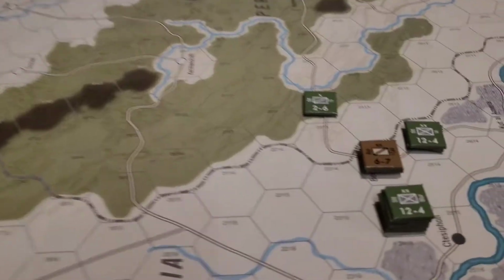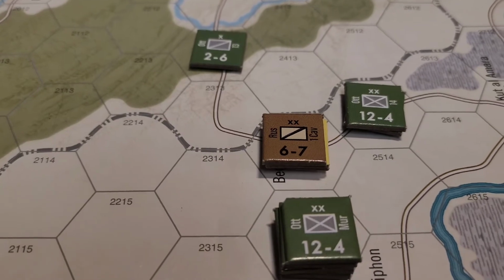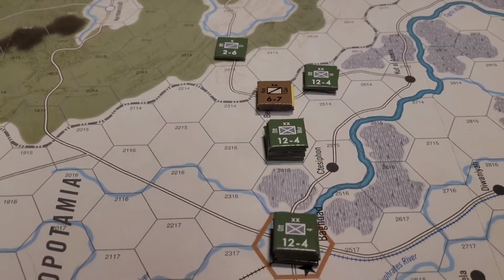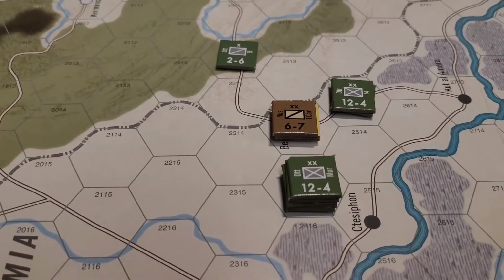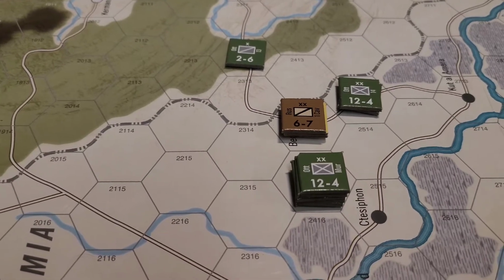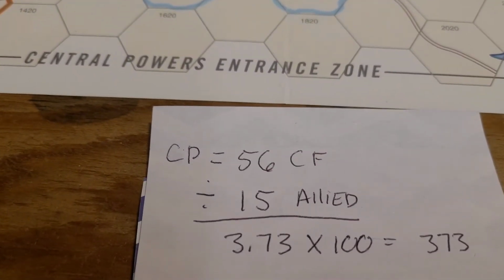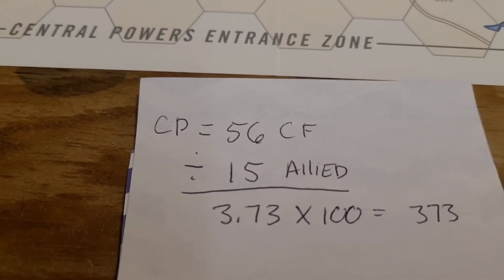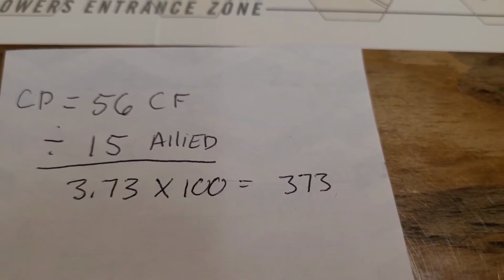Alright, we're ready here for the attack against the Russian Cavalry and some partisans. They got caught. The Central Powers units definitely have the strength to get caught between them. And here you go. Central Powers is throwing 56 combat factors at them, and the Allied are defending with 15.